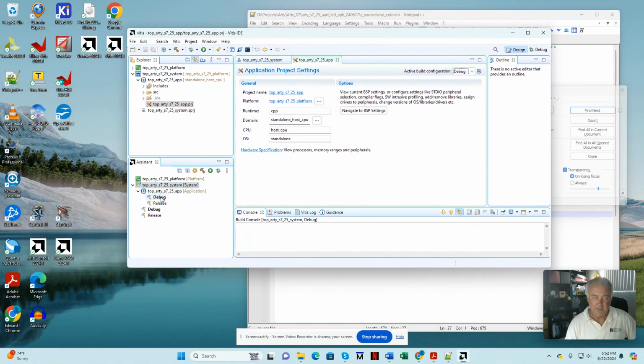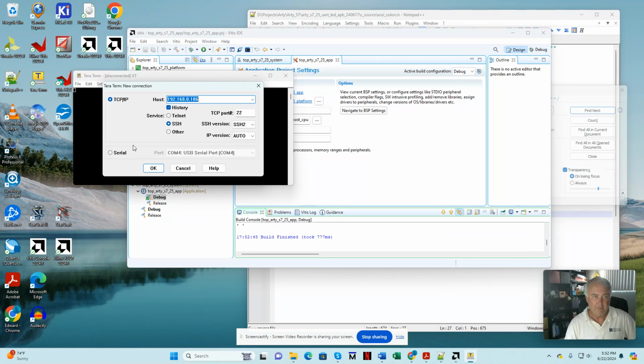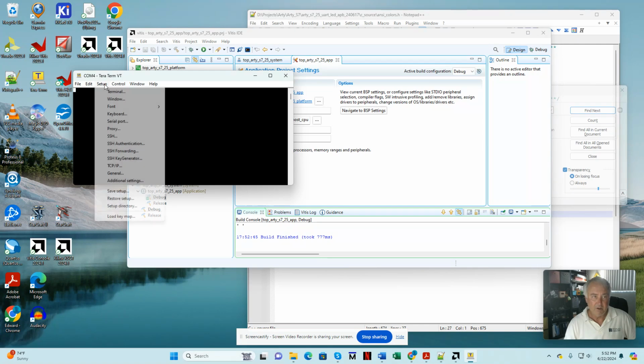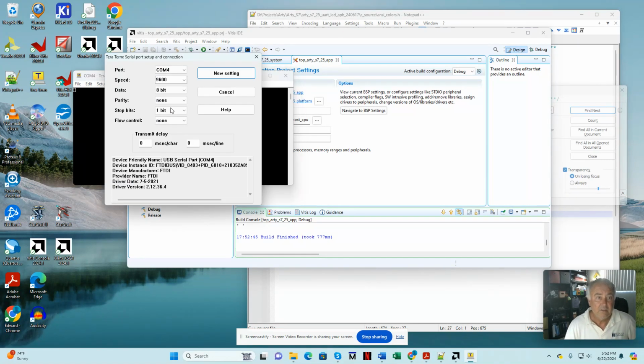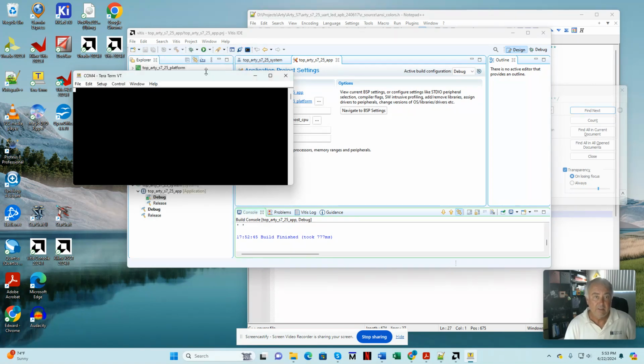I created the Hello World app, and I might even go quickly test it. I'll go ahead and do a build. Let me open up Tera Term while that's happening. Set up the baud rate that I configured the AXI UART to, 115200, there we go.